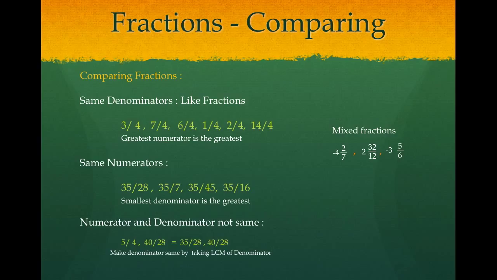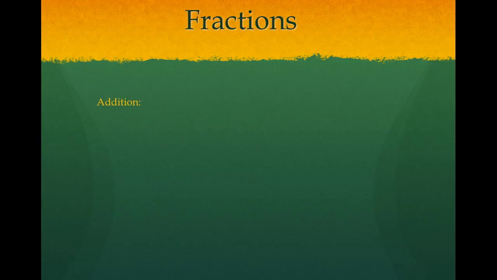Now we'll see the arithmetic operations on fractions. Let's start with addition. In the first example, we are adding 2 by 7 and 32 by 12. The first thing we'll do is check if any of the fractions can be simplified into the simplest form. So we see that in this fraction here, the numerator and the denominator have got common factors. So this fraction can be simplified into simplest form. Now to do that, we'll divide the numerator and the denominator by the HCF between them. So the HCF between 32 and 12 is 4. So we'll divide 32 and 12 by 4, we'll get 8 by 3. Now we do this simplification so that we have to do the operation with smaller numbers.